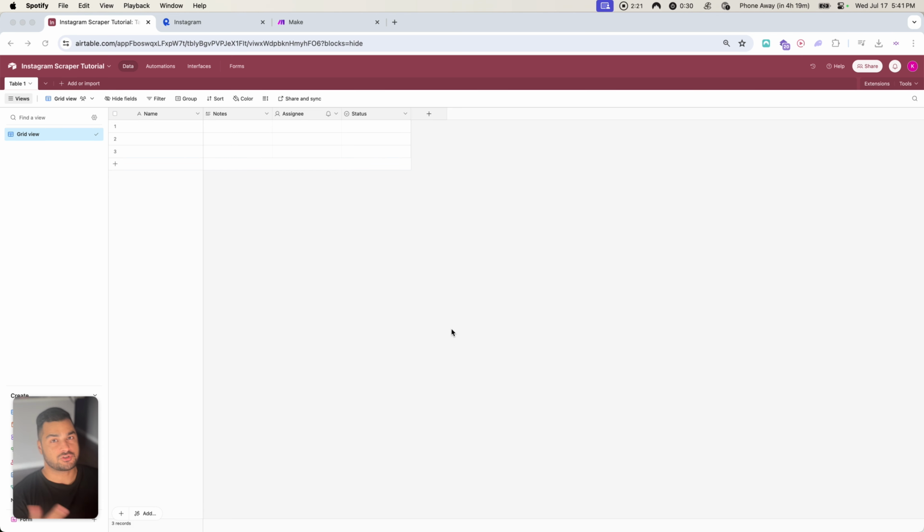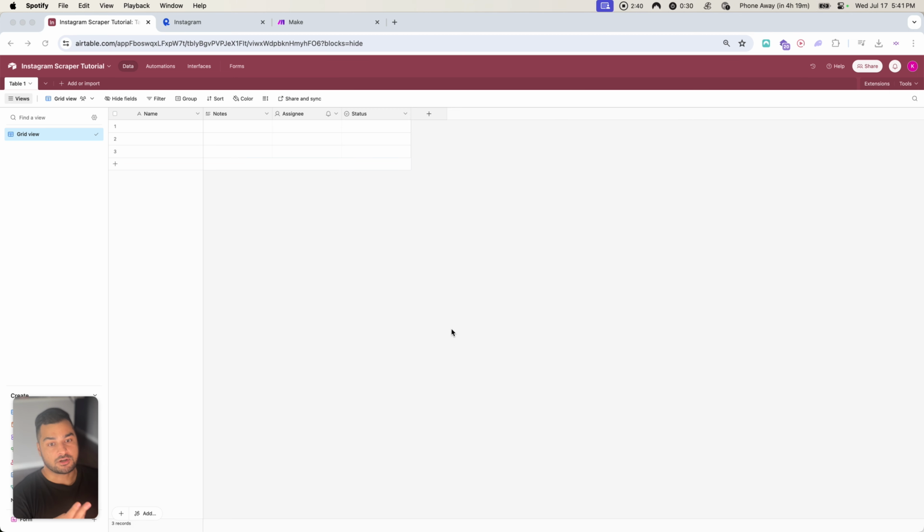So obviously, if you just have one account, it's pretty easy to open up the app and just scroll and see what's going on. But let's say you're trying to keep an eye over hundreds of accounts, right? And you want to see what's trending for each of those accounts. And you want an overview picture. Well, that's where this system comes in.